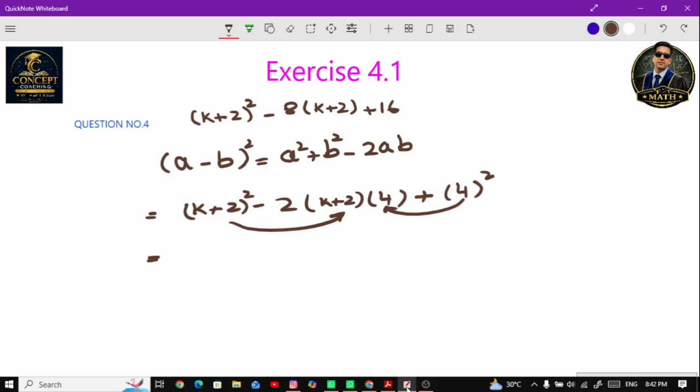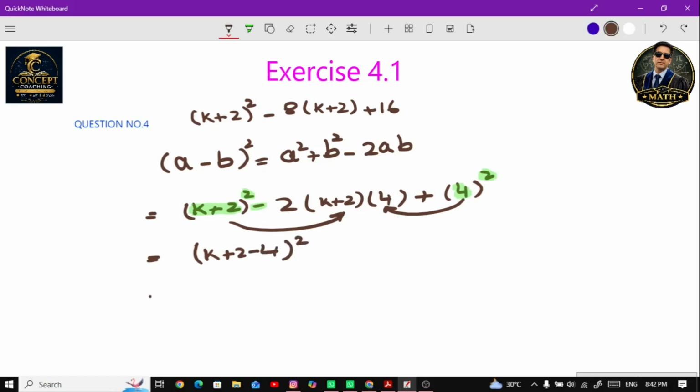So we write the first value, that is k plus 2, which is inside the bracket. This is k plus 2, the first one, and we do not write what is written inside the bracket here. We will write this k plus 2, and then we write this 4, and this is in the square bracket. What is written in the square bracket, we only write this, and because this is the negative here with the 2, we write the negative sign here, minus, and we write 4 here, and this is whole square.